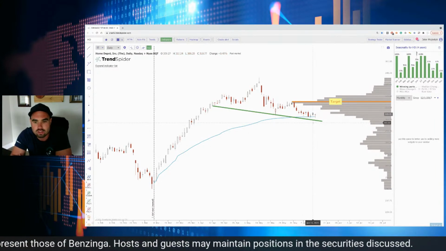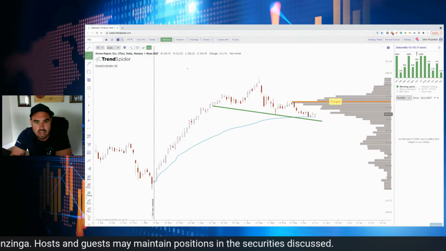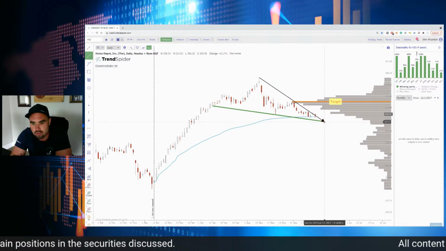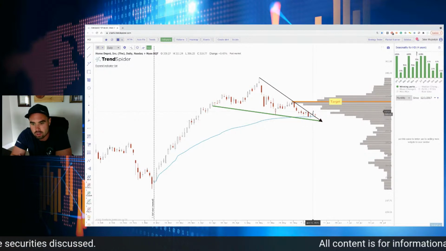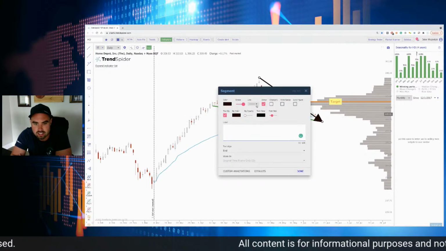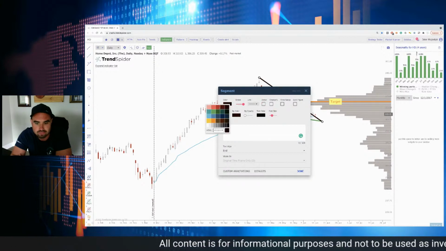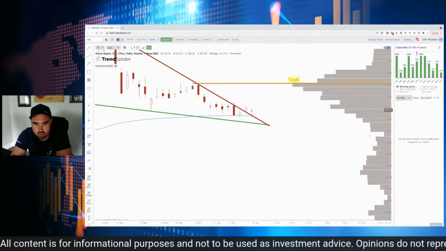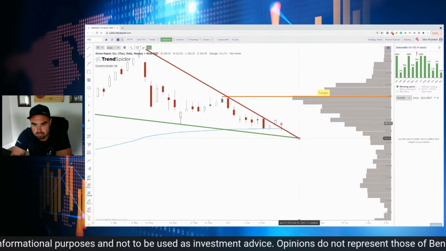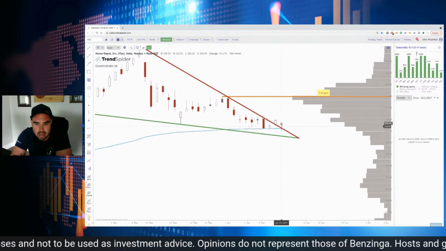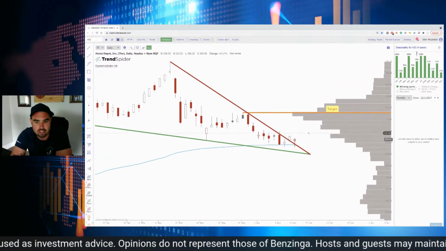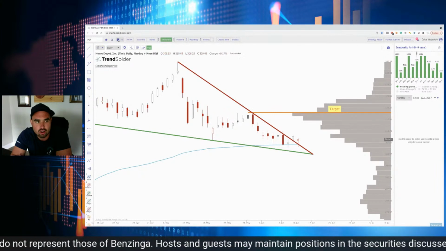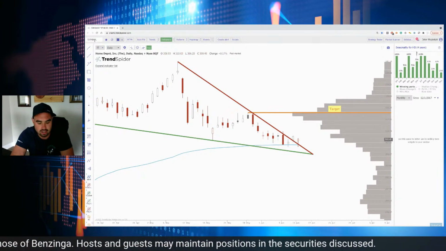So Home Depot is definitely looking pretty good. If you look at the kind of falling wedge here, we did have a little bit of a breakout on Friday. Then we pretty much retested that resistance today. So if I zoom in here, you'll be able to see that retest. So we broke out, retested here, bounced, and looking pretty solid into the rest of the week, honestly. So we'll have to see if we get a strong move. But all in all, Home Depot is definitely one to keep in mind.